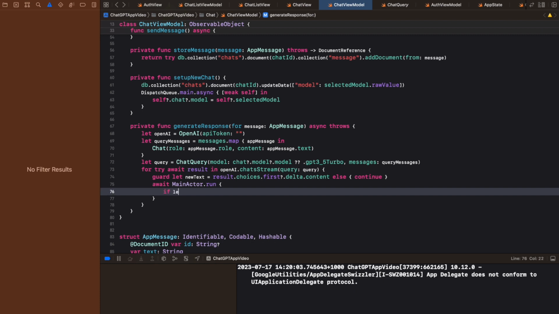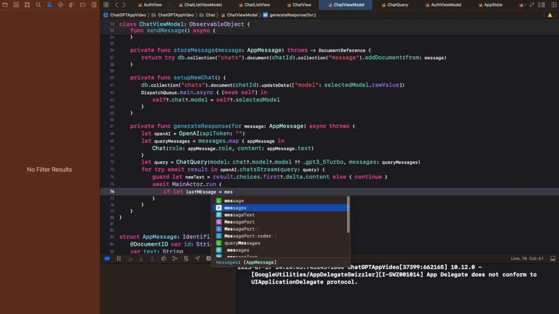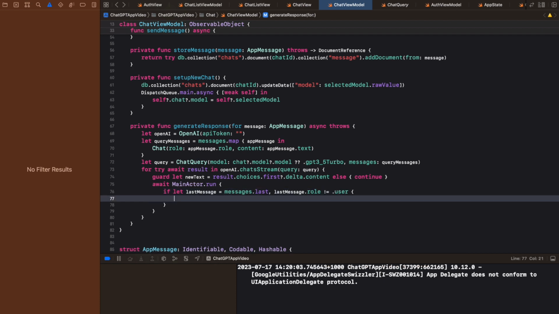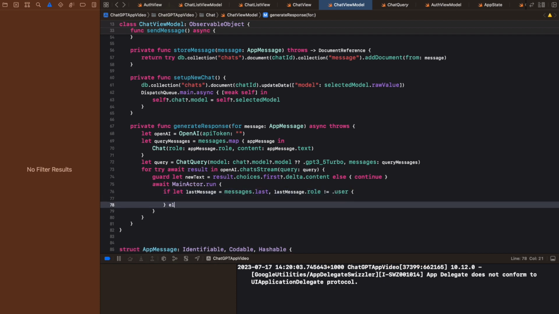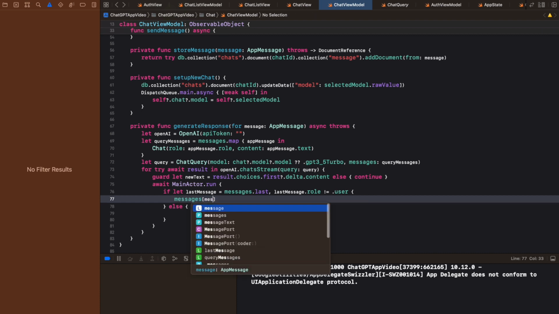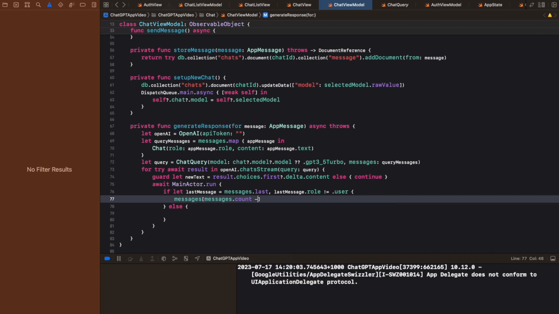So if let lastMessage = messages.last, and then lastMessage.role is not equal to user, which means we already have messages come back from this same assistant before. So if we have a previous message from this request, we're going to say messages[messages.count - 1].text += newText.